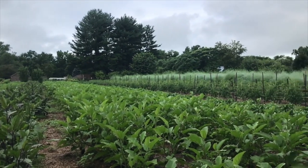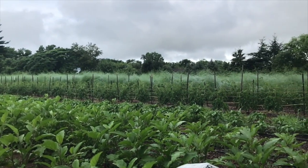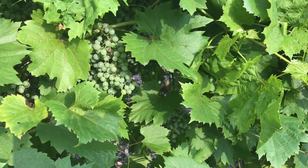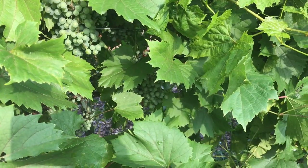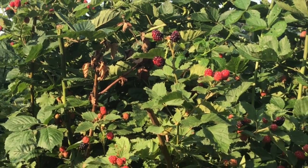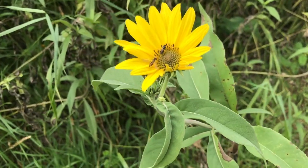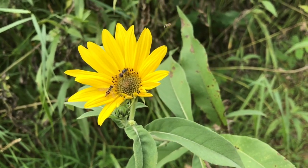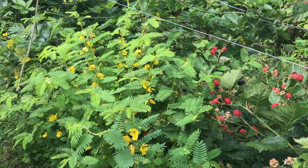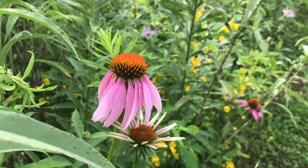At the far end of the field above the trellised tomatoes you can see the halo of asparagus fronds that are beginning to feed the root crowns that will store enough energy to provide us with next year's early spring crop. Up in Jim's grapes, the crop is looking good despite the weird July weather. His berry patch continues to provide a steady harvest into August. Just uphill of the berries, the pollinator meadow is working its magic of continuous sequential blooms. The perennial sunflowers are just getting started, and the partridge peas are providing both nectar and pollen to a host of beneficial creatures, and that echinacea just shines in the morning light.